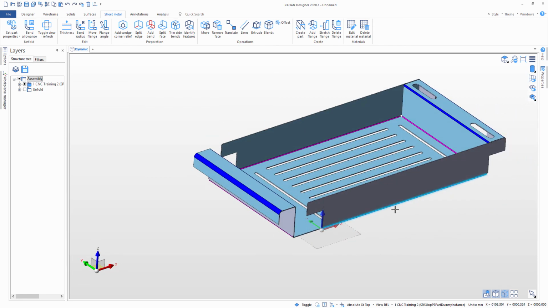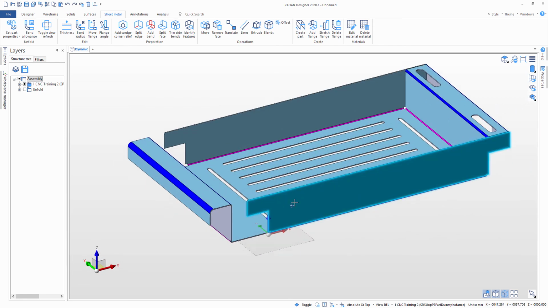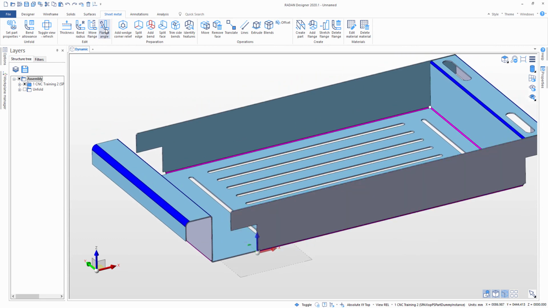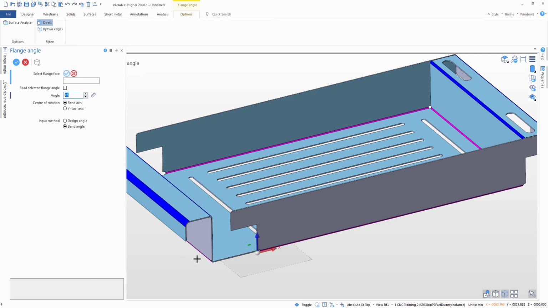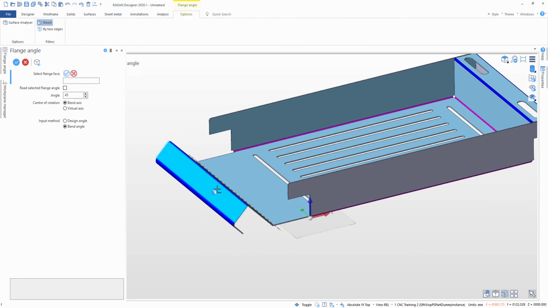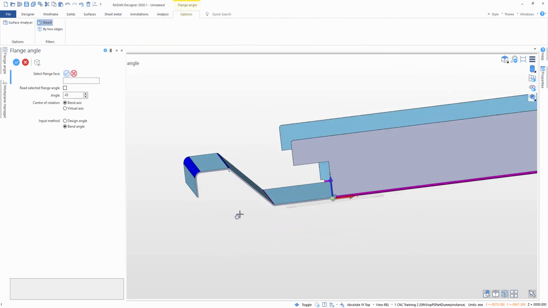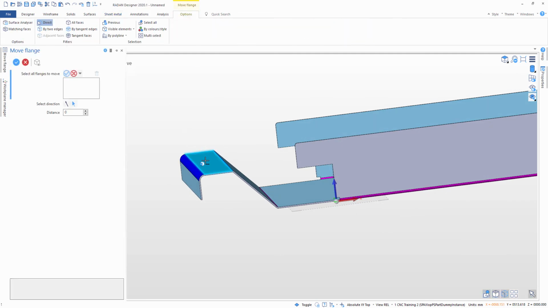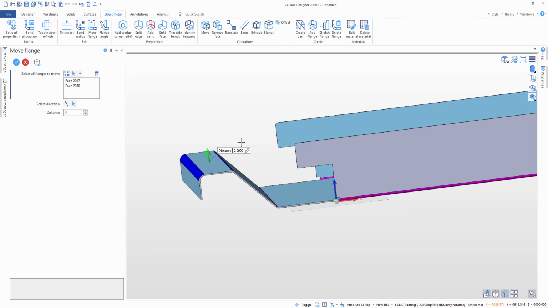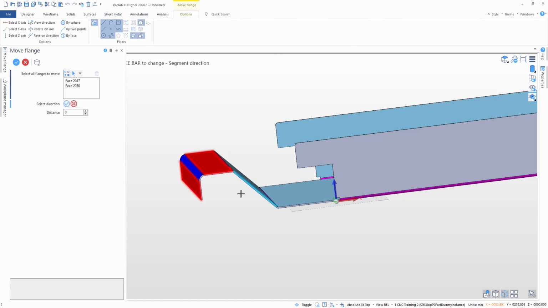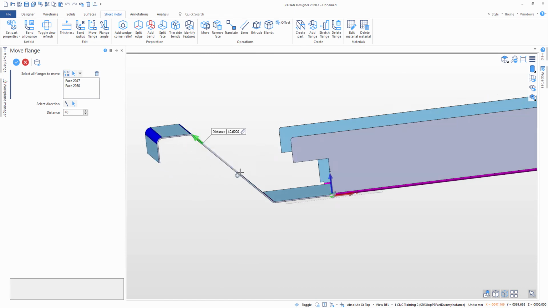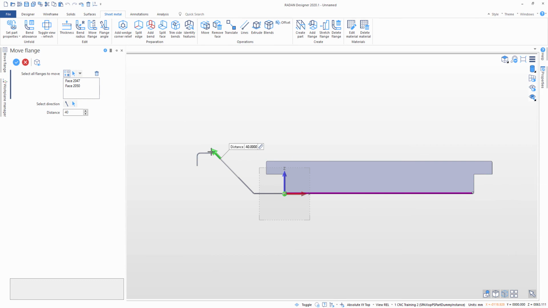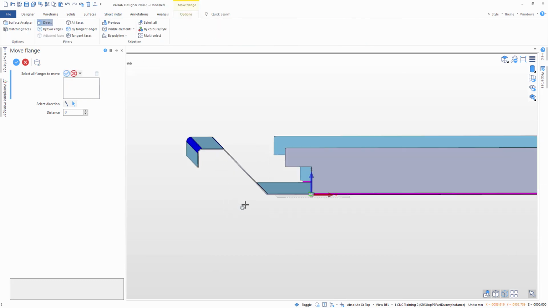So once we have a model like that, I can show you quickly how we can modify that model using existing commands. So we go edit flange angle. I'll type in 45 degrees here. I'll just apply it here and here. So you know this one is horizontal. I will move these two flanges, but this time I'll change direction of the extrusion. So I will just pull it higher, just roughly to the same height.